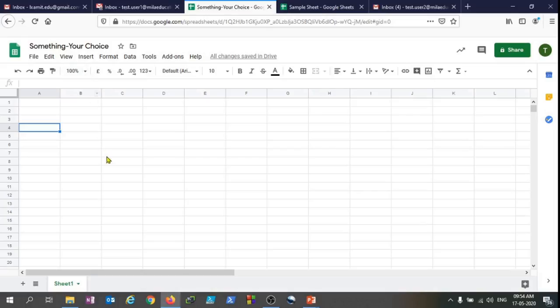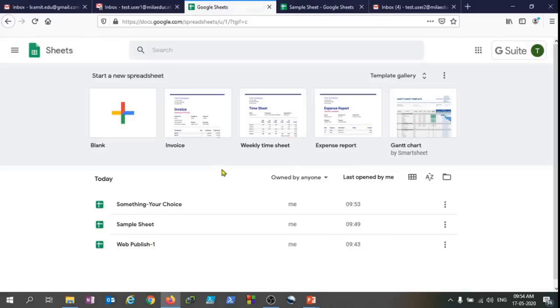So guys, there could be some situation where you don't want to basically create a new spreadsheet and design it and make it as per your need. Instead you want to use some template, which could be either uploaded already by your company, so you can use that template, or you can choose some templates which are there by default and provided by Google. So let's see how to do that.